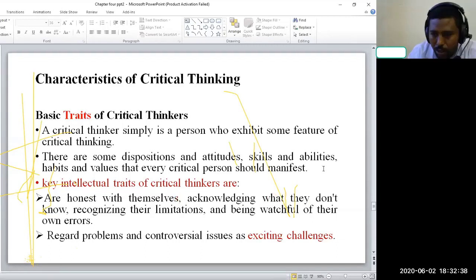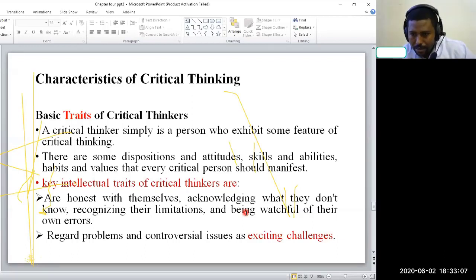They acknowledge what they do not know. They know that human beings cannot know everything. They understand that there are issues that they may know and may not know. Simply, they understand that they are fallible and there are issues which are not known by themselves. So they acknowledge that there are issues which are out of their horizon, and they know that they do not know them.